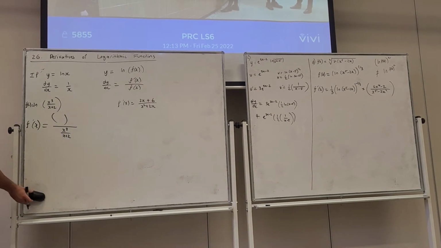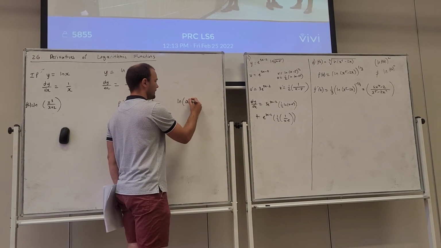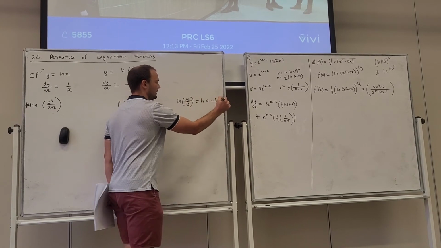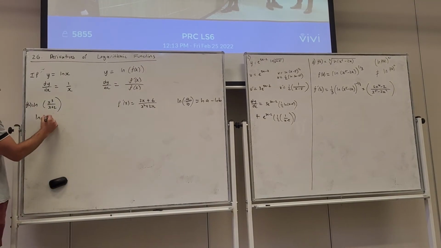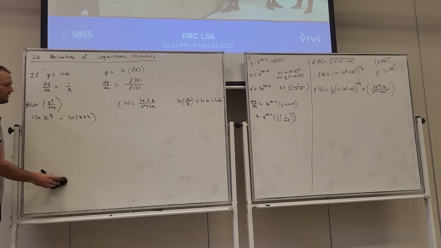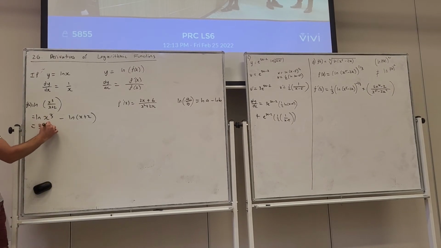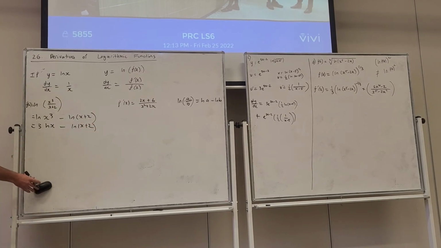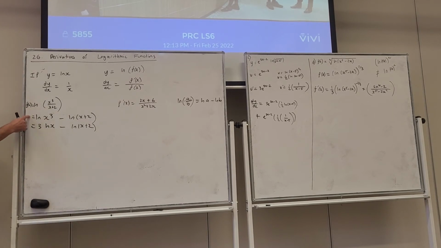So the best way to think about this is when we have ln of A on B, we can write it as ln of A take ln of B. So we can split this into two terms. We can make it ln of x to the 3 take ln of x plus 2. And that is so easy to differentiate. You can even bring that 3 out front. So it's 3 lots of ln x take ln of x plus 2. Look how lovely and beautiful that is. So that's f of x. It needs to be very clear, this is the function, and that's why we've written equals.